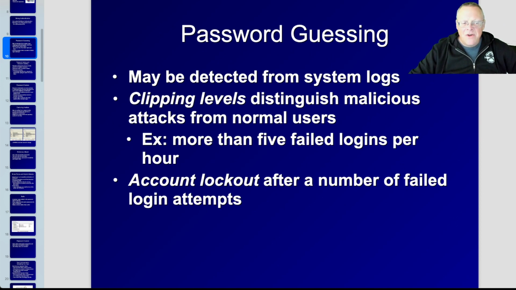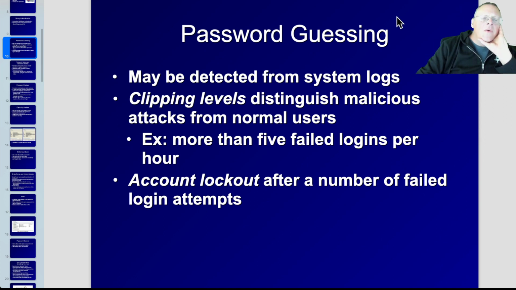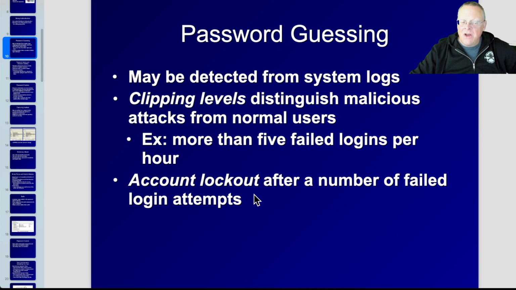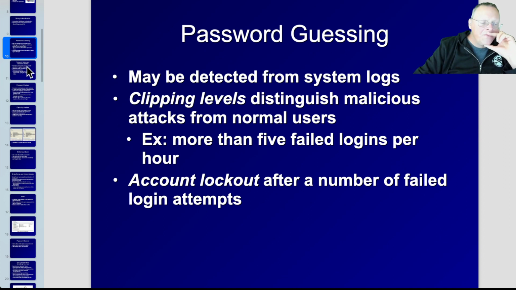So you can guess passwords. Passwords might appear in the log. You can tell when somebody is guessing passwords by looking at the logs and seeing too many attempts to get in. So they define a level for account lockout after a certain number of failed login attempts. You lock out the account for some period of time, and so on. Typically, in less highly secure systems, if you get it wrong 5 or 10 times, you're locked out for an hour, but then it unlocks, so we don't have to waste time making everybody keep going to the help desk to get unlocked. In a more secure environment, it would lock you out completely until you actually go in person with an ID card to prove you're the right person.